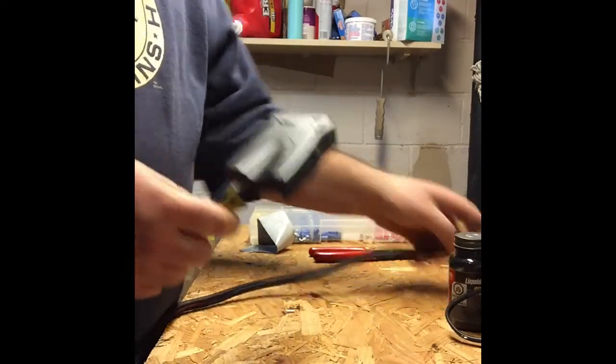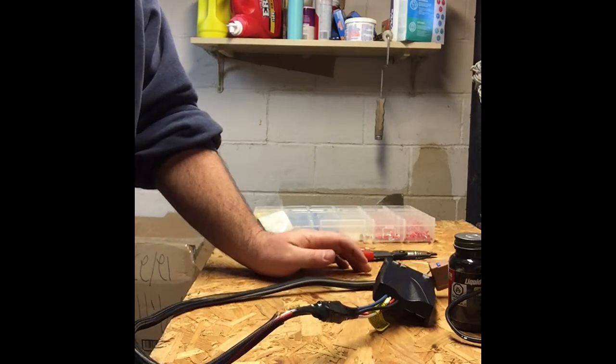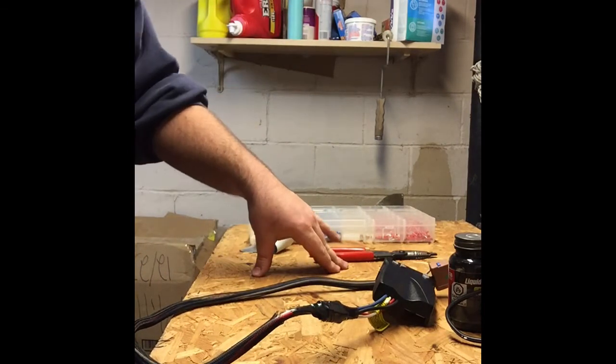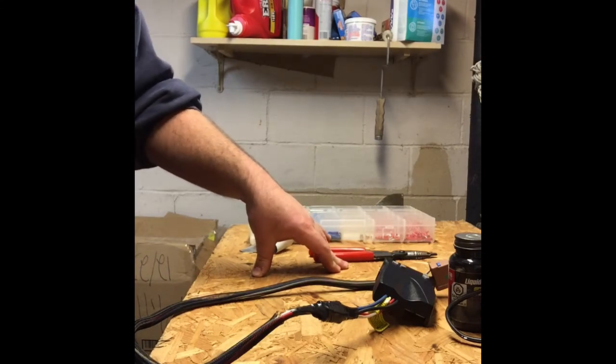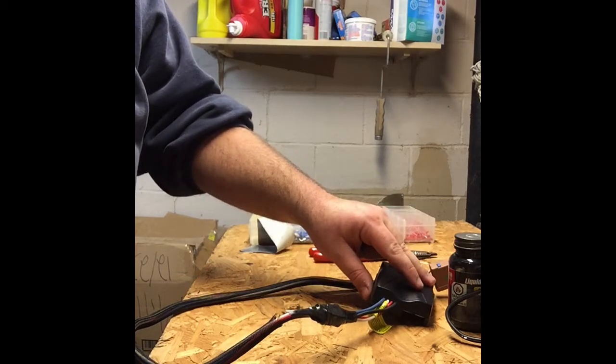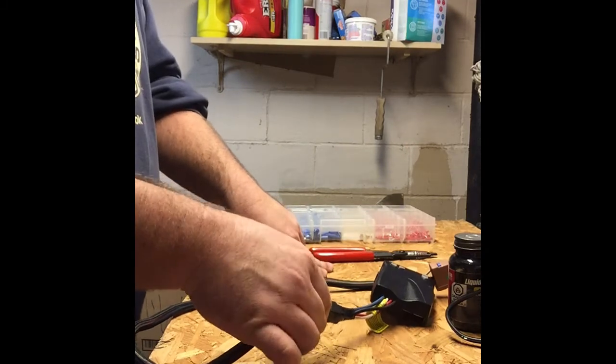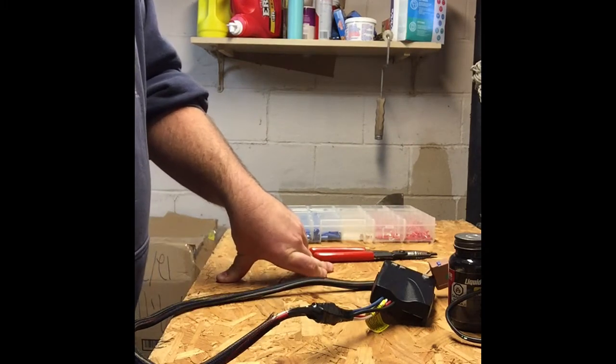Okay, I'm going to round up some zip ties. I'm going to find a couple other things, and we are going to go out to the truck. I'm probably going to have to drill a new hole or use a power drill to run a couple of the new screws in. So I have to round a few tools up. We'll get that stuff. We will mount the controller first, then we will run the wiring, plug it in, and we should be good to go from there. Okay, see you in just a minute.